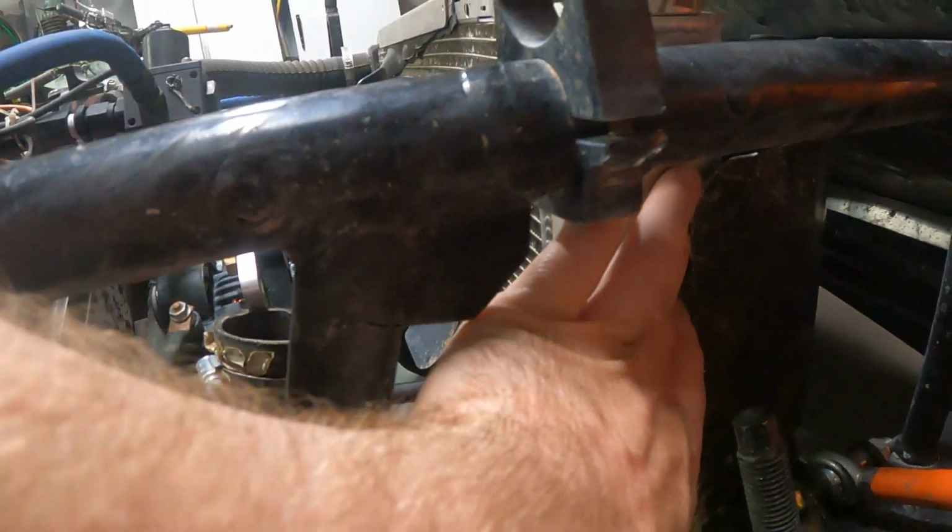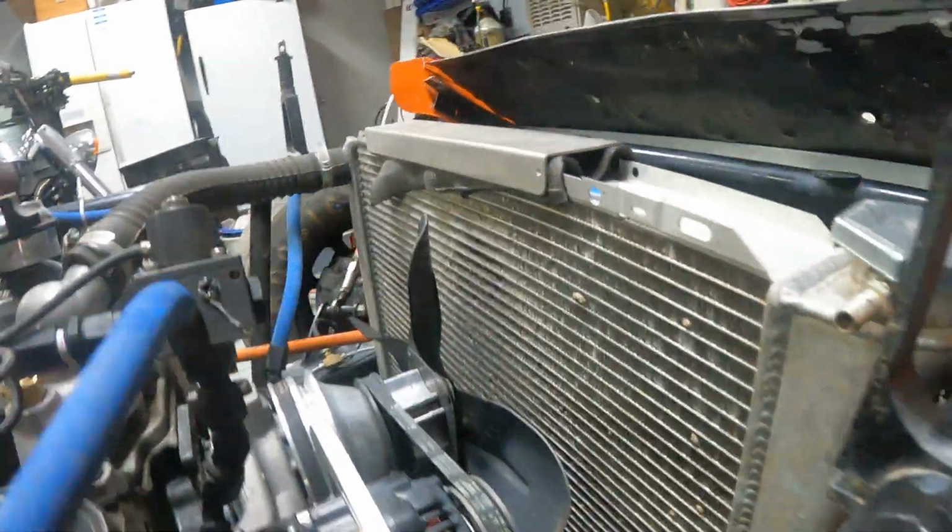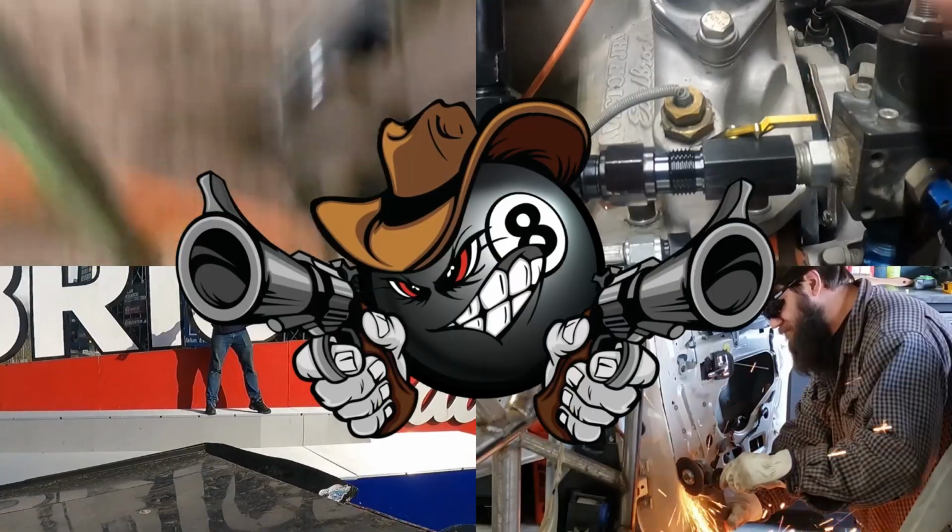It's a good example, the radiator. That bad boy's got some major dings in it from when everything broke apart. But yeah, got lots to do, and actually a little bit of time to do it. So let's get to work.